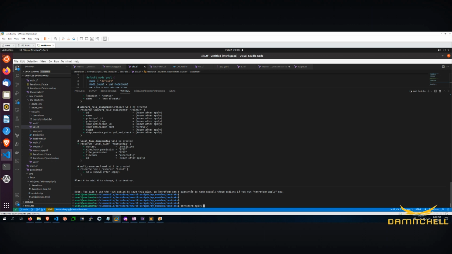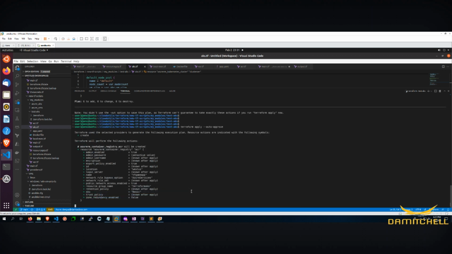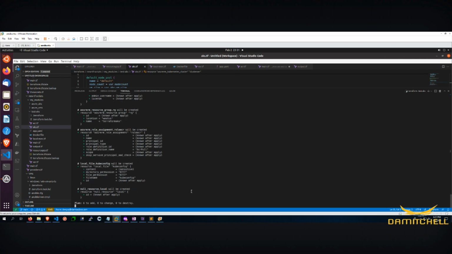But since we already checked everything to make sure it was deploying the way we wanted, I'm gonna do an auto approve, so I don't have to type in yes when it's ready to deploy. All right, so it's run everything, and everything looks good.